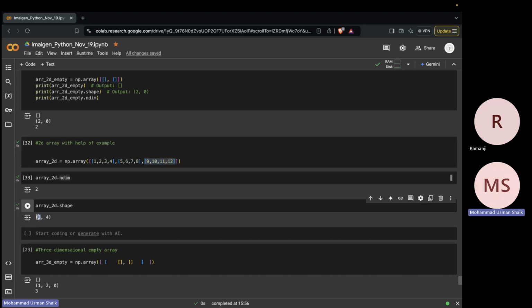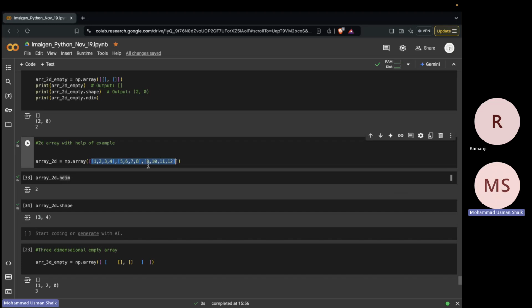The first thing always mentions rows. The second thing mentions columns in the 2-dimensional array. Remember, it is in the 2-dimensional array. Whenever you are looking into a 2-dimensional array, we discussed yesterday in our introductory session that it is nothing but a tabular structure. It is structured data, organized in rows and columns, right? So how are you going to understand that it is a row, it is a column? Whatever is mentioned inside the nested list should be taken first, and the count of how many nested lists are there inside this bigger list will be considered as rows.